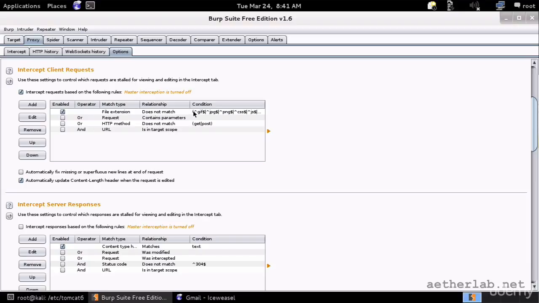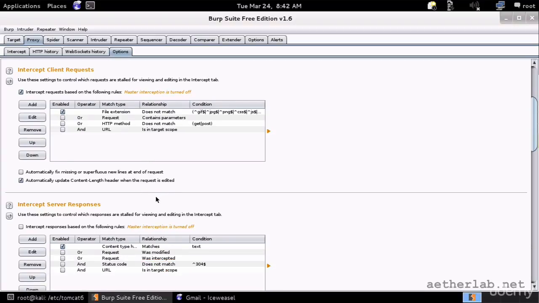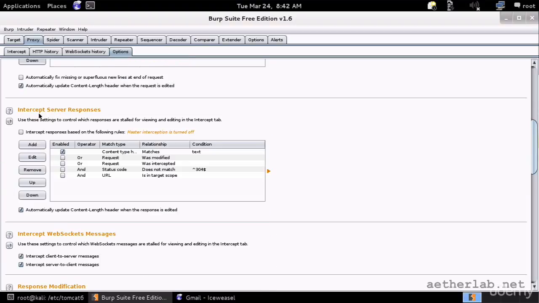Like you can see here that it's not necessary to intercept things like JPEGs or stuff like that. So you can fine-tune your interception here. Usually you don't need to change that. Even if you have some special requirements in the test, then you might add something here, but usually I don't do that. There's another part, intercepting server responses.